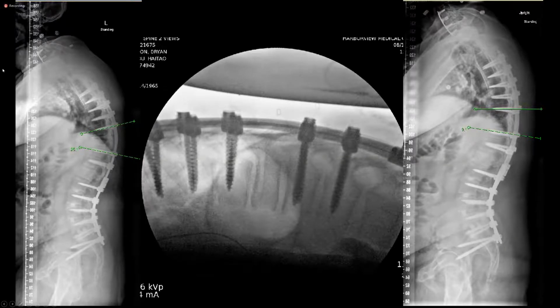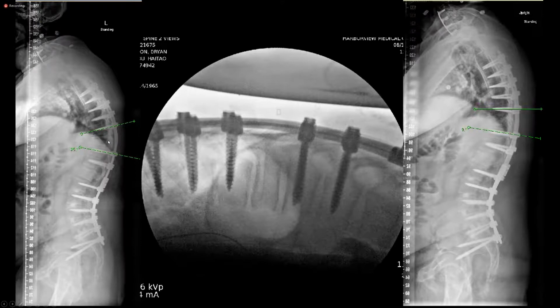I was really hoping that when he woke up from anesthesia, he would tell me, I feel great, I don't really want to have the PSO. But that's not the case. He complained of still having sagittal imbalance. He wanted the PSO done. So we did the PSO at the T10 level. The reason I chose T10 was the hardware failure at T10.